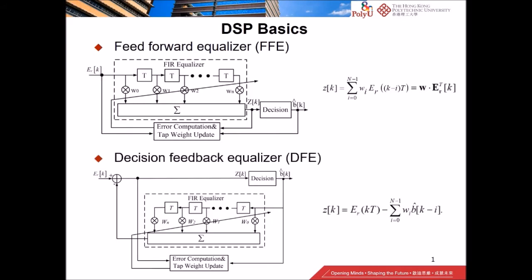Now, it should be noted that feed-forward equalizers are relatively simple and do not suffer from any feedback delays, but they are not very effective when your transfer function has a zero. In that case, the FFE cannot really compensate for a spectral null. The decision feedback equalizer, DFE, on the other hand, can successfully equalize these spectral nulls, but it might become unstable because it might suffer from decision error propagation.